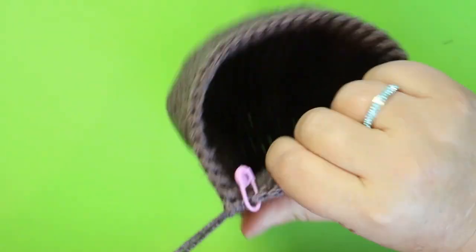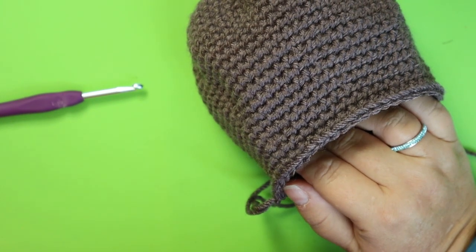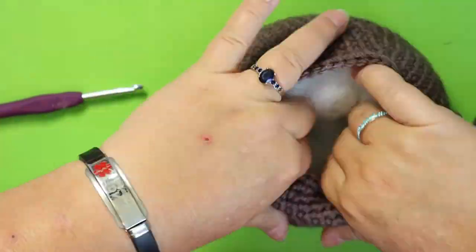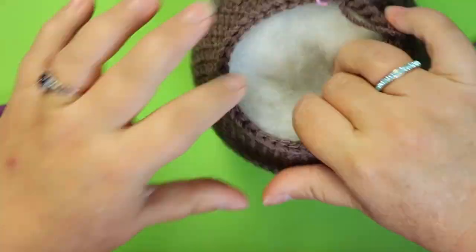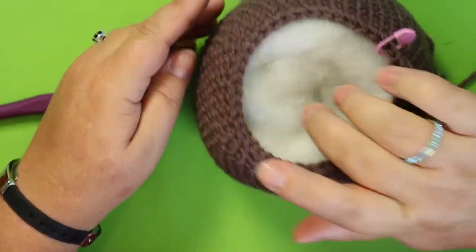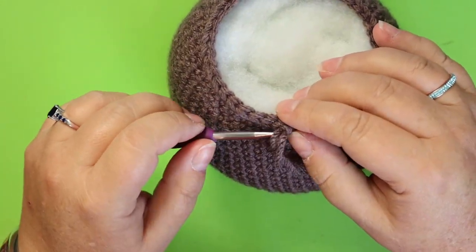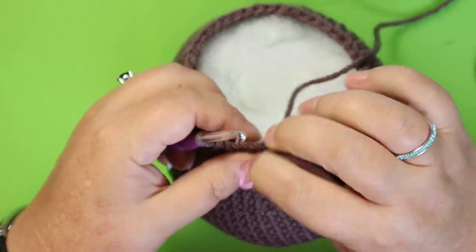So that's my two rows. I'm going to start stuffing mine because we're just going to continue to decrease. Alrighty. So your next round is going to be 5 single crochets and a decrease. And this will bring you down to 36 stitches.